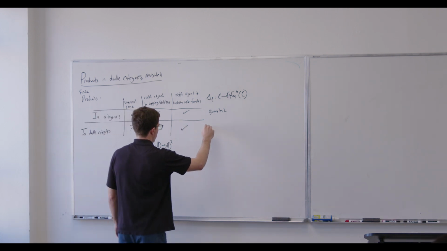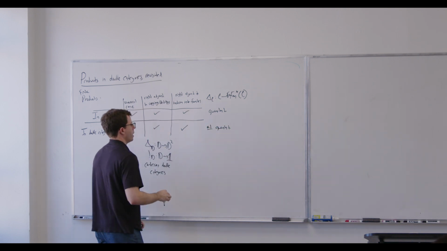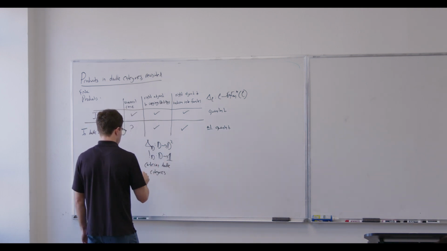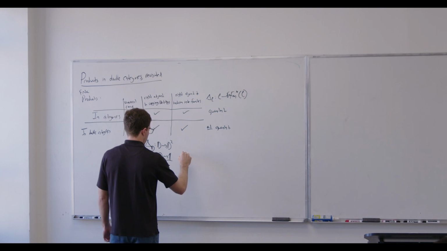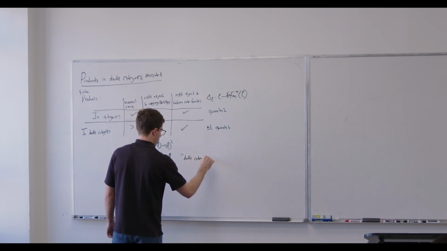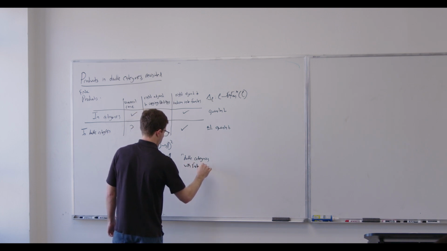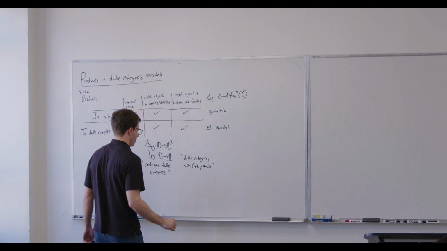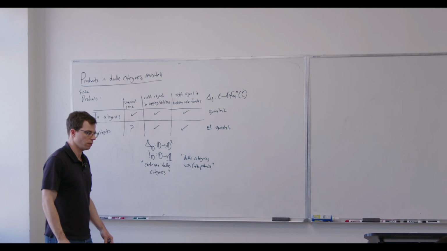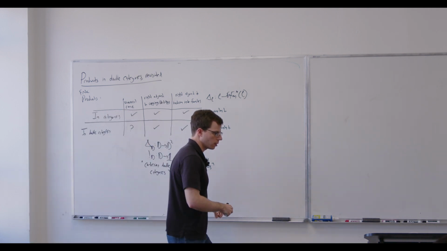But what's interesting is that these are not equivalent. And actually, this is what I'm going to call double categories with finite products, for lack of better way to distinguish these concepts. And this will turn out to be a stronger notion that implies a more flexible notion of product. So that's kind of where we're going.